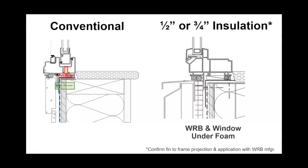So we start to add some insulation, and I'm going to start with the basics here. If we were just to add a half an inch or 3/4 inch insulation, I know this isn't code minimum, really, but there are also performance paths to complying with the code where you can make trade-offs and do other greater energy efficiency things in one area and lesser energy efficient things in another area and still comply. So this is a good place to start. If you're using 1/2 inch or 3/4 inch insulation, that is thinner than most windows project to the exterior.